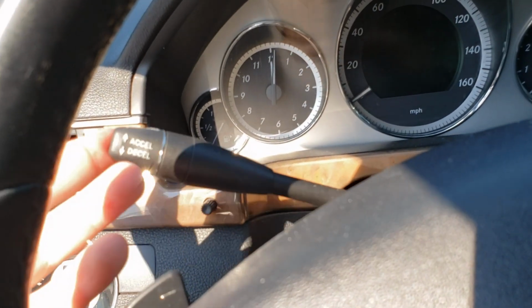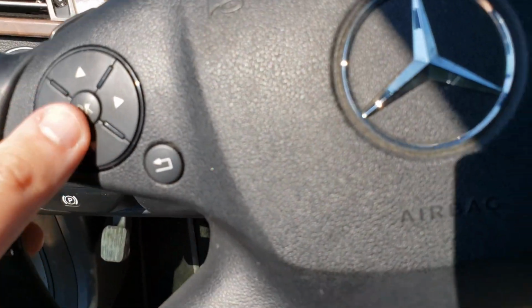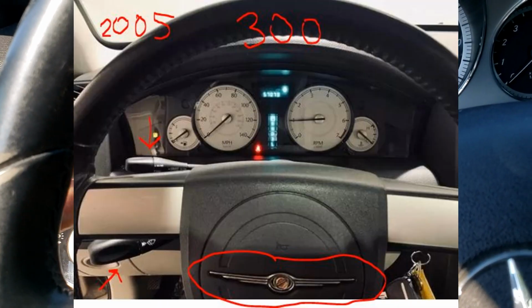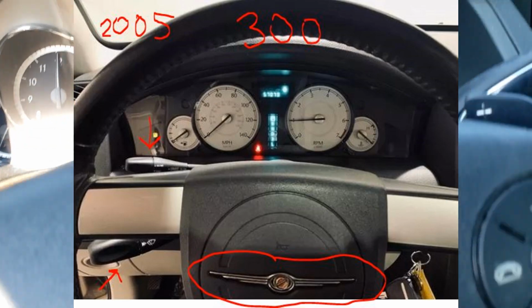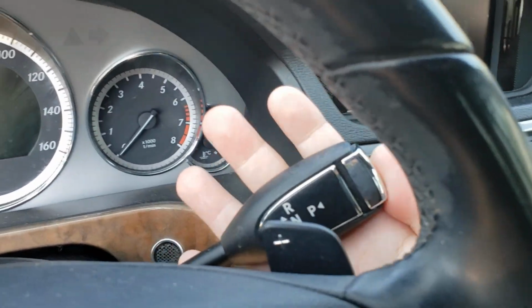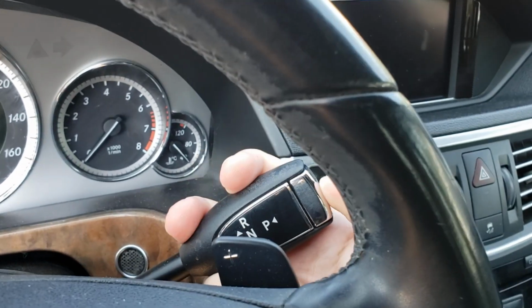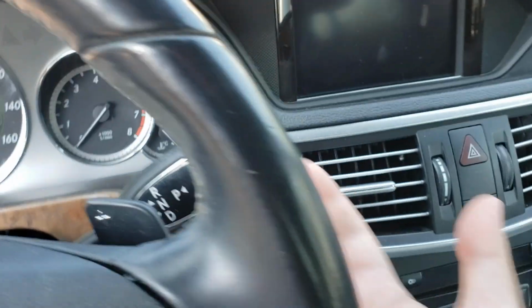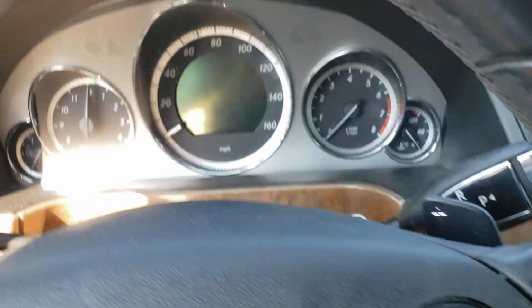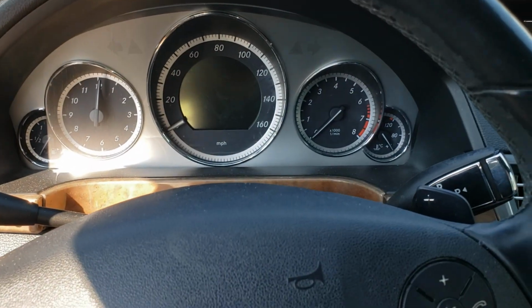You know, Mercedes have been using these stalks for ages. Instead of just having like an extra set of buttons like right here or right here, they're doing this weird stuff, and Chrysler copied it from them when they were partners. Oh, and then here's an interesting thing. It's got a column shifter, but it's not your standard column shifter. It's this electronic thing where this is park and then the reverse is this. I don't know. I mean, is there really any benefit of having this thing an electronic thing instead of just a normal column shifter? Hard to tell.